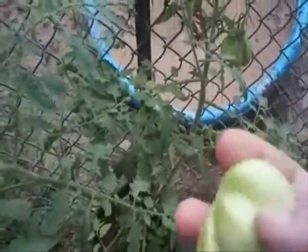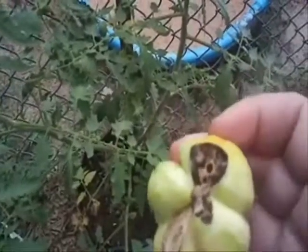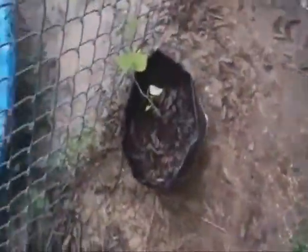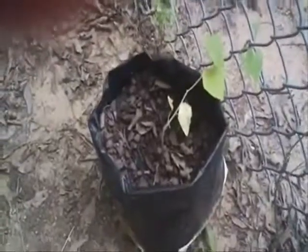Now these are going to be good stuffing tomatoes. That's what the striped cavern are good for. They're good for stuffing. But this one ain't. This is a cucumber plant. I never grew cucumber before, so this is my experiment, I guess you could say.